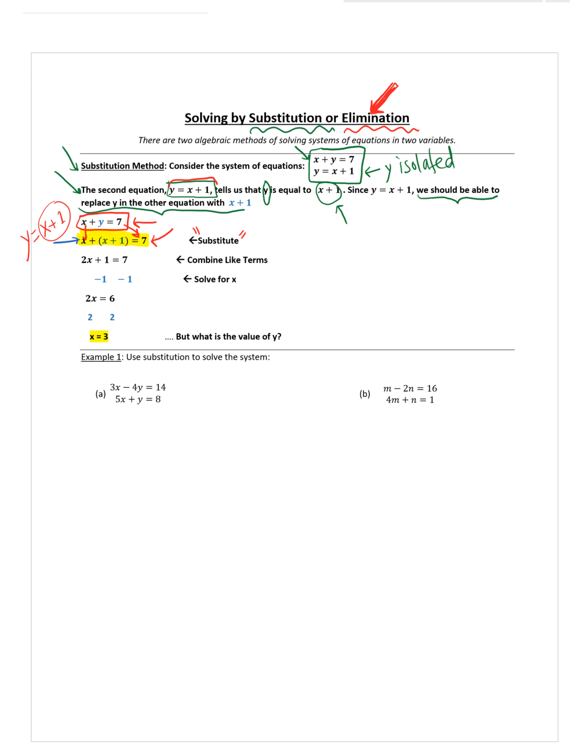So yeah, it's a good idea to keep what you're substituting in parentheses, but at this stage, the highlighted stage here, I realize I don't really need the parentheses, so I'm just going to keep in mind that this x and this x are like terms. So they can be combined. x plus x makes 2x, and then I'll just carry this 1 down since it has no like terms. And then I'll just start solving for x.